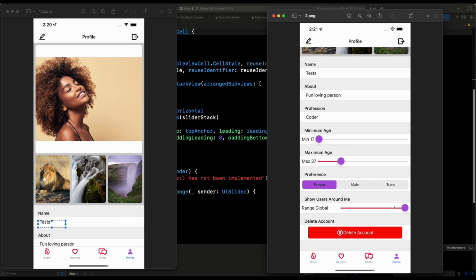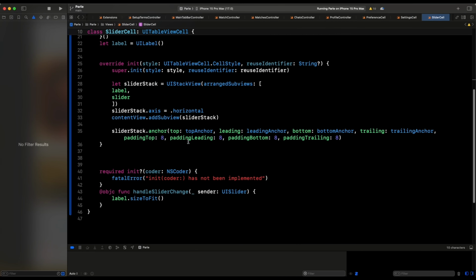So when you get to the end, the range is no longer going to show kilometers, it's going to say global. Otherwise, it's going to tell you like 500 kilometers. 500 kilometers assumes that you're a VIP. If you want to match with users who are more than 100 kilometers around you, we are going to require you to be a VIP, right? So that is basically that. So that's why I didn't hardwire it.